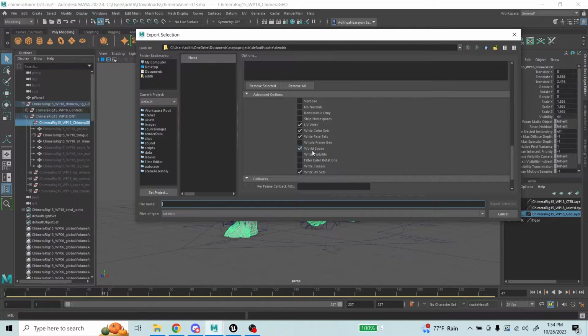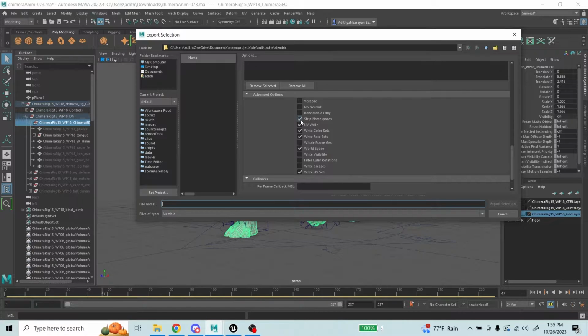So what world space does is that it makes sure that your items are seen in the exact place they are according to the world, instead of just exporting stuff according to the object. This can be extremely useful if you have stuff parented to your bones or your animation, and if they're actually exporting out, or if your character has multiple components that are parented together and are in relation to each other in the world space. So this is why you want to check this on right here.